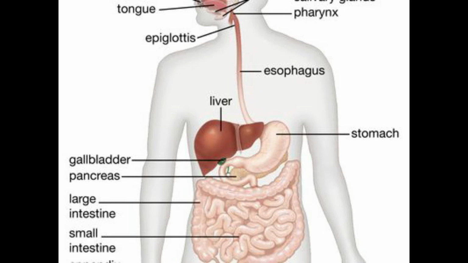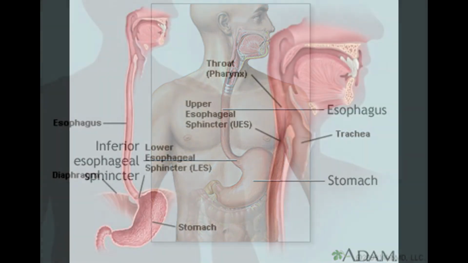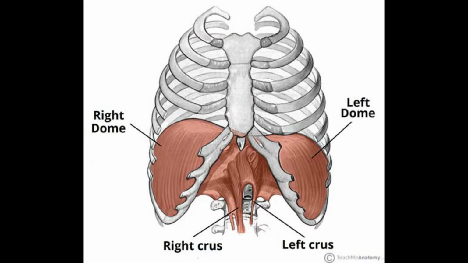So let me jump right in and give you a bit of an overview. Now, for the purposes of this course, because we're looking at the upper GI tract, and of course, even though within osteopathic principles everything is interconnected, for the sake of learning and pedagogy in an organized and incremental way, I've had to break up the entire digestive tract into sections or regions. And in this course, as you know, we are going to be covering the upper GI tract, so the beginning of the digestive tract. And the upper GI tract, as you know, consists of the esophagus, the stomach, and the diaphragm, which is a very important muscle through which the esophagus transverses so that it can then dump food into the stomach.